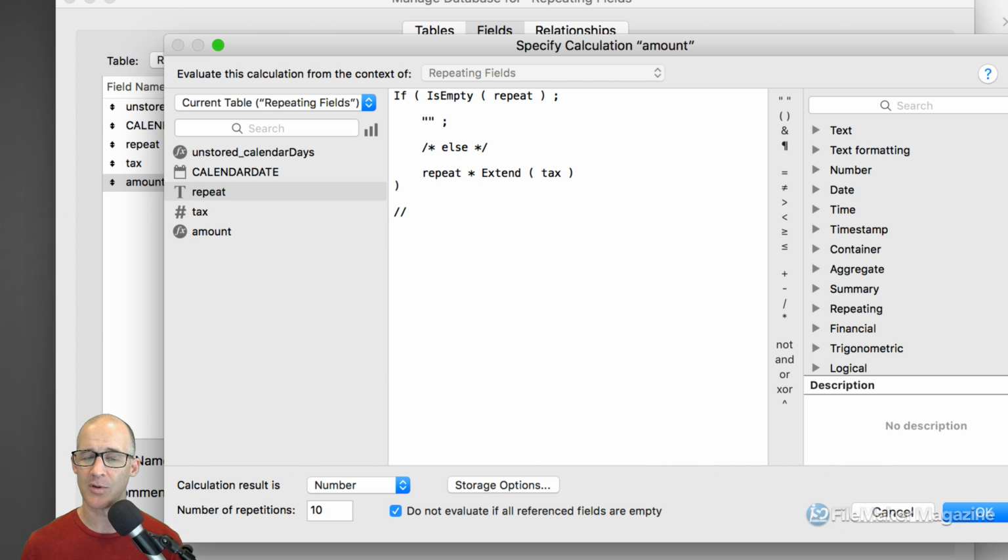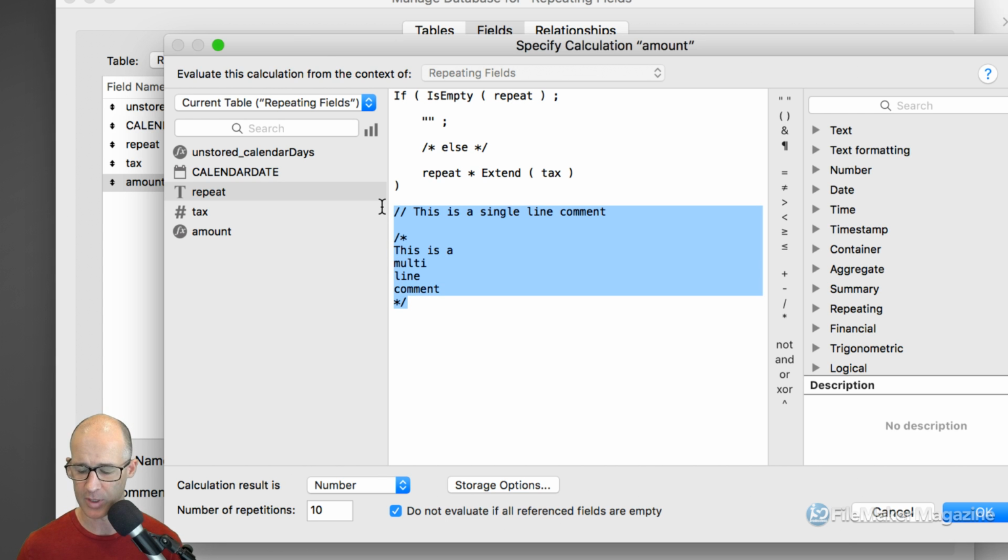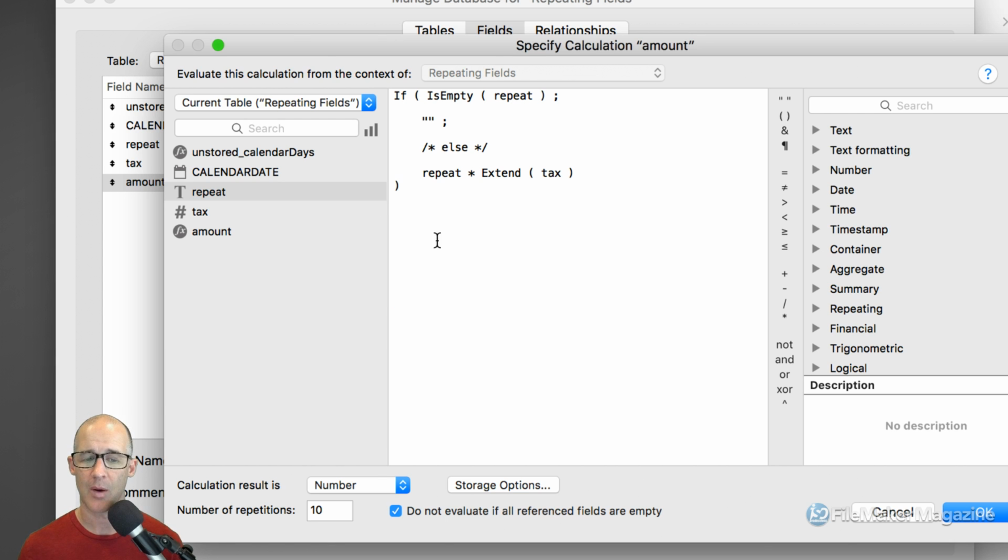There is the double slash, which is a single line comment, or you can do the slash asterisk, which is a multi-line comment. It allows you to add more information into your calculations about your calculations so that you can document them. We'll talk about commenting and formatting at a later date.